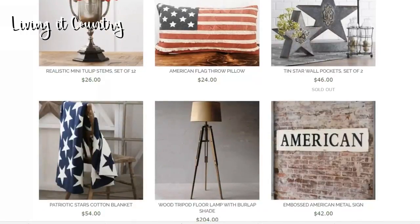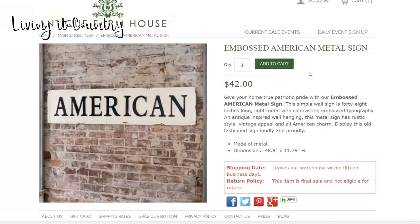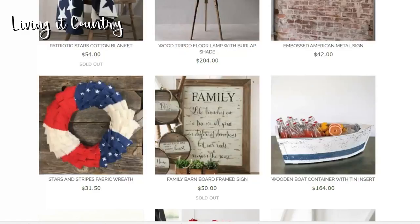The lady that runs that YouTube channel doesn't sell the American flag pillow — it's a DIY video — and I'm not the best at DIYs, so this would be next on my list. The next one is this American metal sign. It reminds me of the farmers market galvanized sign that I have but with a white finish. I feel like this would be perfect when you walk into my home for the 4th of July season — not one I'd have up all year long, but it's really cute.